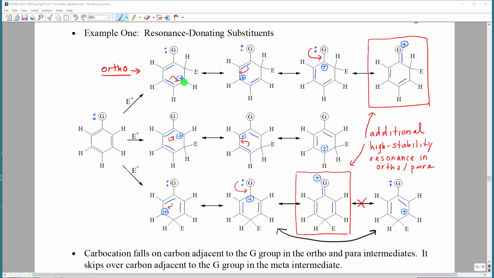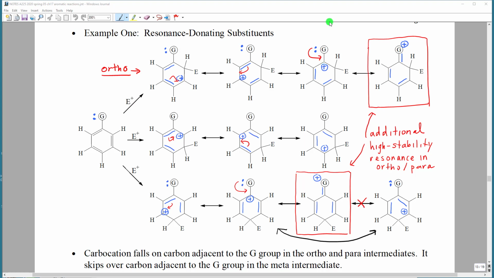And then we would have resonance. And you can see that what the resonance does is it delocalizes the carbocation to alternating, in other words, every other carbon around the ring. So here we are at what we might call the 4 o'clock position. It jumps over here to the 8 o'clock position, and then it jumps over here to the 12 o'clock. So we get 4, 8, and 12.